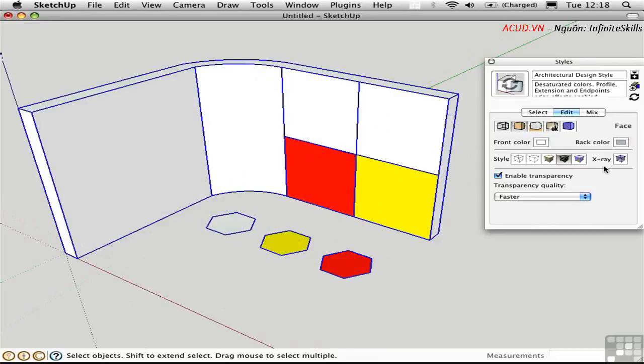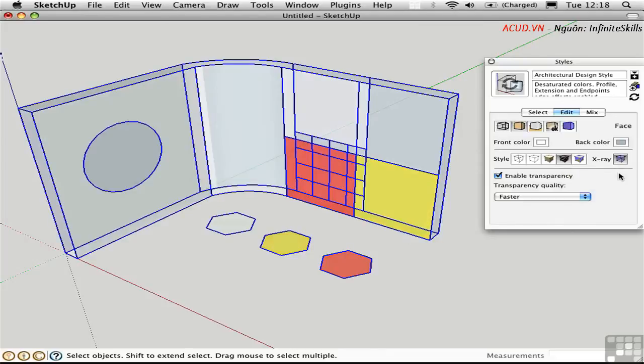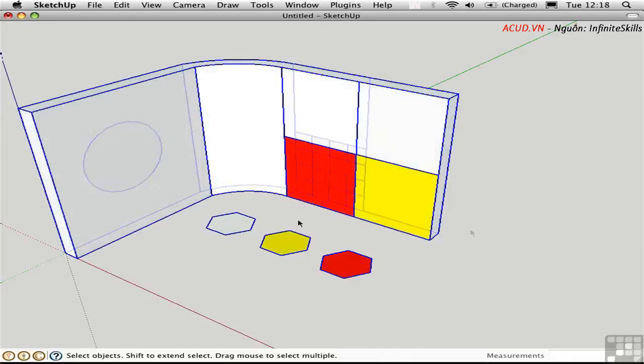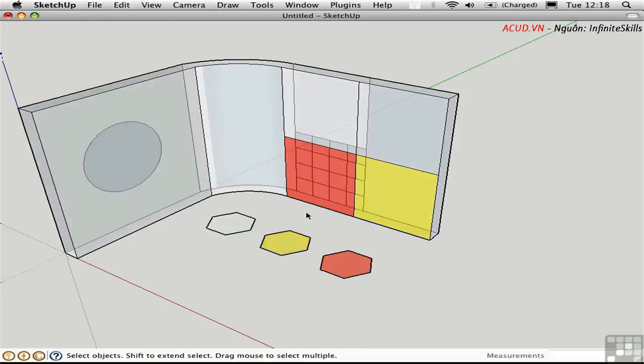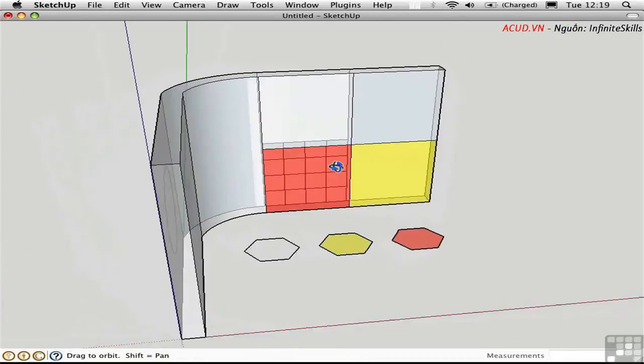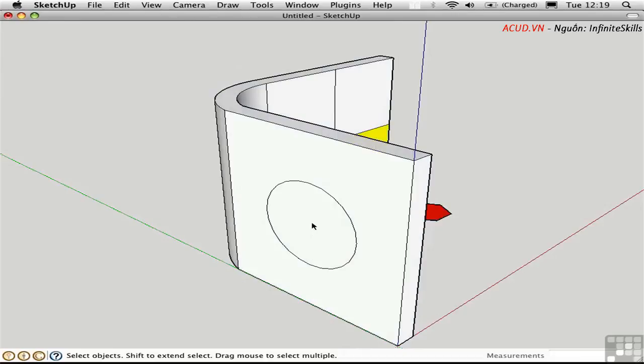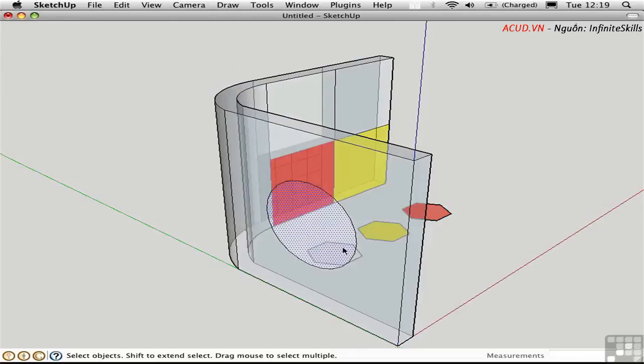X-ray is a powerful selection and visualization mode, and you can toggle it on by clicking this button. You can also press the X key, so I typically don't open the Styles dialog box for X-ray mode. In X-ray mode, you can see through faces to the edges that are beyond. So for example, in X-ray mode, I can select this circle, even though it's obscured by this rectangular face. I can't, however, select that circular face. If I try to select it, I actually get this rectangular face because it's in front. I'd have to orbit around here and select the face manually if I wanted to get that. So X-ray mode is useful for edges only.